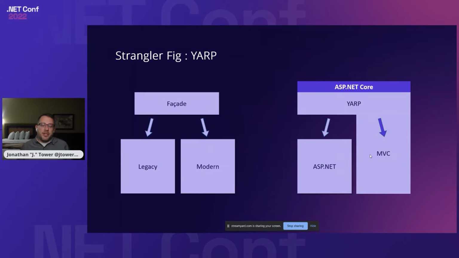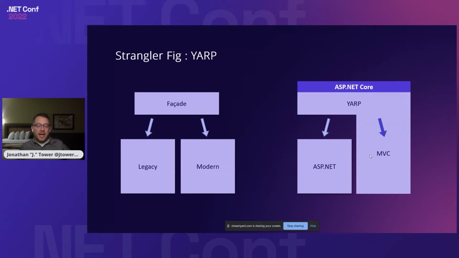So going back to our original Strangler Fig diagram here, where we've got the facade layer and our legacy and modern applications that are receiving those requests from the facade layer, you could think of it as what we've got here on the right. So ASP.NET Core is running with both YARP and a new application, which in this case will be MVC. That MVC application would have all of the newly migrated code that's been moved to ASP.NET Core. And then when appropriate, YARP will also forward things back to the legacy ASP.NET application as well.